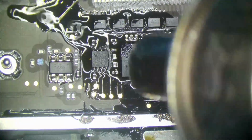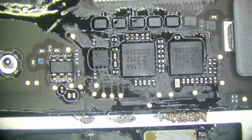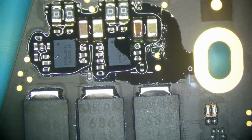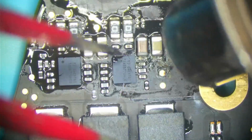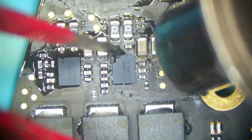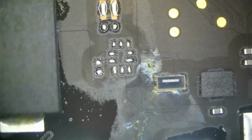Quick wave of heat over these guys. I don't want to melt that keyboard connector, so I just did a little bit of heat. That's all we should need. Same with this one. These speaker amps I have to fully heat because they probably have junk under them. There. Good. That will come off in ultrasonic.